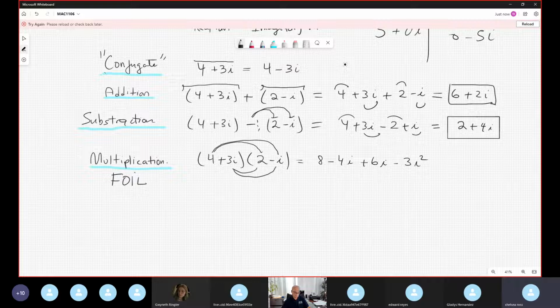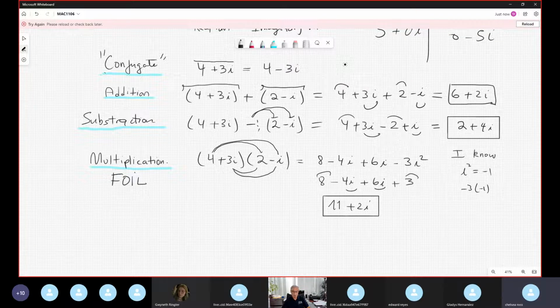But I know that i squared is real and is negative 1. Therefore, mentally, you replace it, because remember the last step is combine: minus 3 times negative 1 is positive 3, right? So now we are ready to combine. Real, 11. Imaginary, minus 4 plus 6, positive 2. Boom. Final answer. Any question? Do you follow me? Complicated or easy? Okay, straightforward.